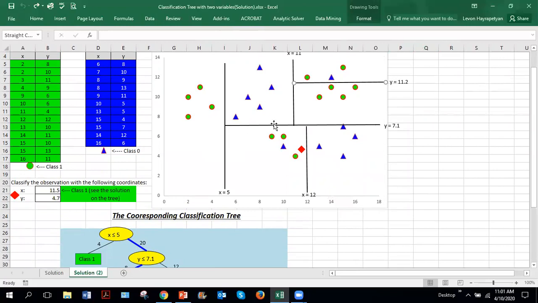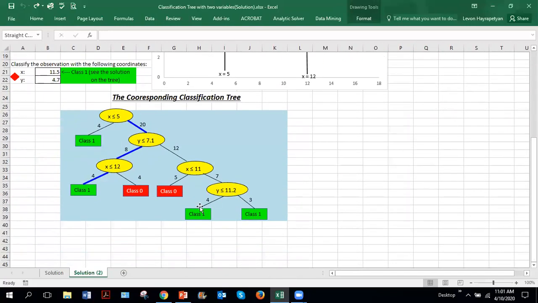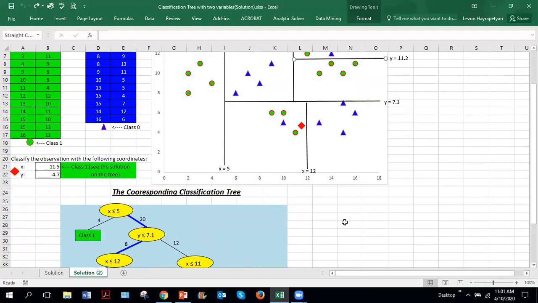And while I was doing this, we simultaneously created the tree. The last step, and the ultimate goal of this exercise, is that we created a tree and we have a new observation, which is here. These are the coordinates of that observation. The x value for this new observation is 11.15 and the y value is 4.7.